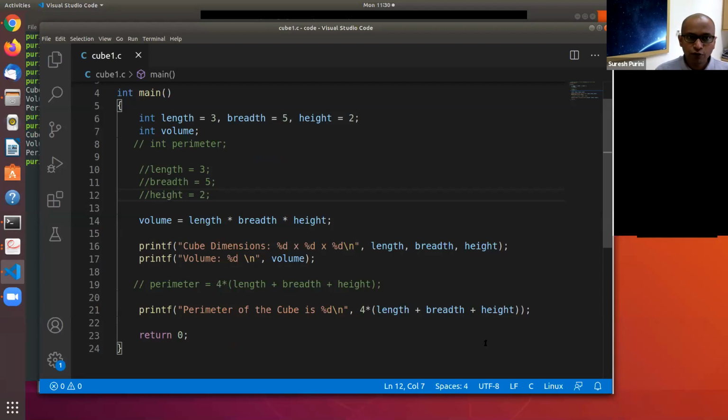No, it is only one, because if you see the whole of this, it returns a value. This is what is called an expression. This expression will be computed. What is the value of length? The value of length is 3. At this point, the value of breadth is 5. The value of height is 2. So this whole expression will be computed, and only one value comes out, and that will be printed. Okay, thank you, sir.